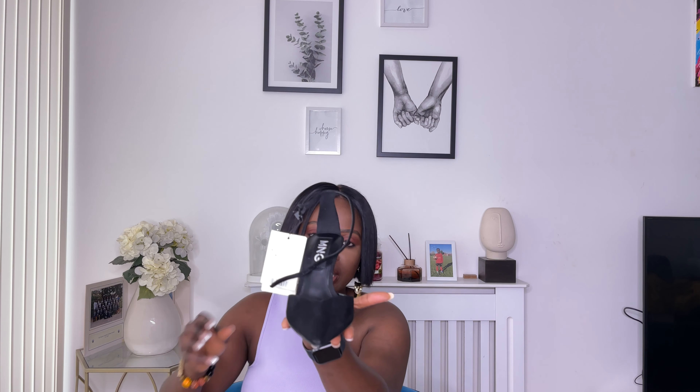Let's start with accessories. You know I love a good shoe, and they do have really nice shoes. This leather shoe for £35.99 - I do like this shoe, it's very classy. You cannot go wrong with a good black heel, and I'm loving it. I got it in a size three and they do have all the sizes on their website.